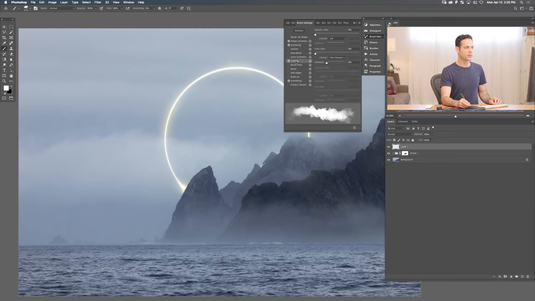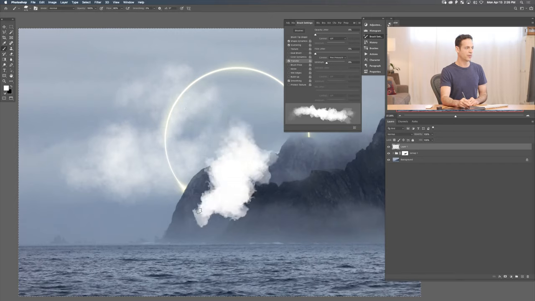The next thing we're gonna do is turn on transfer. And here where it says flow jitter, I'm gonna set that control to pen pressure. Now, what that allows me to do, check this out, this is a big one, is earlier someone asked about using a pressure-sensitive tablet. If I press lightly now, I'm gonna have a low flow, which allows me to create this cloud texture. If I press hard, I'm gonna be creating clouds like this. So that's literally with one brush stroke.